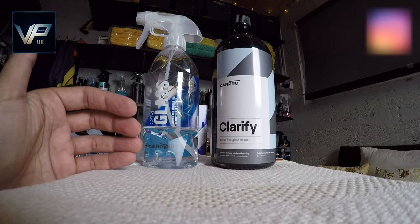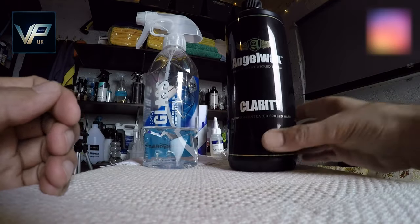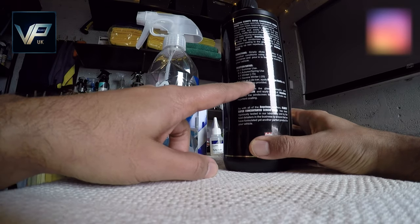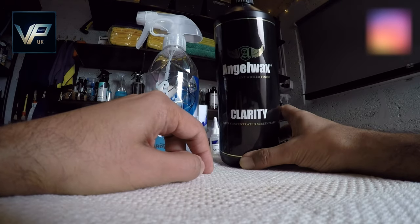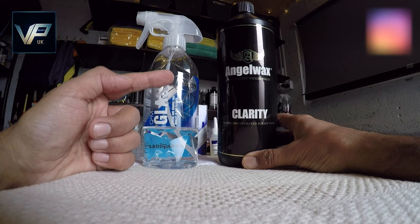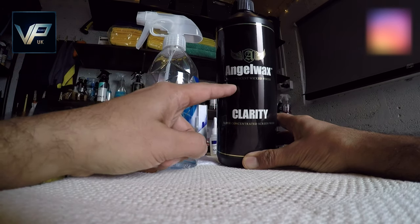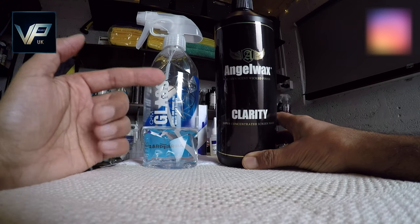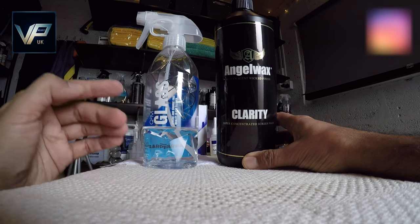So what we would recommend is that you actually put some AngelWax Clarity inside your windscreen wiper fluid reservoir, because not only does this clean really well and you can dilute this to various dilutions for spring, autumn or winter, however, this will not affect coatings either. And in fact, what it does with usage is it actually tops up the coating on your windscreen to make it last even longer. So this is a top tip for you. Make sure you check your windscreen reservoir, and I would recommend changing it for something like AngelWax Clarity, which is windscreen coating safe, and it'll actually boost the performance of your windscreen coating, because otherwise some windscreen wiper fluids can be quite aggressive and it will reduce the lifespan of that windscreen coating.